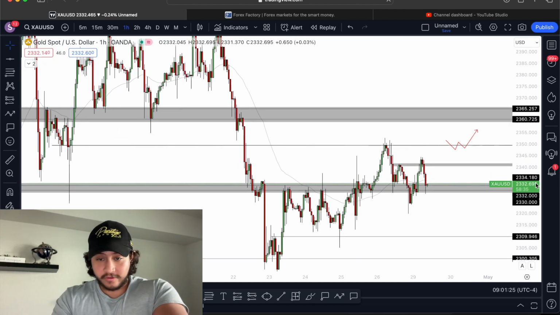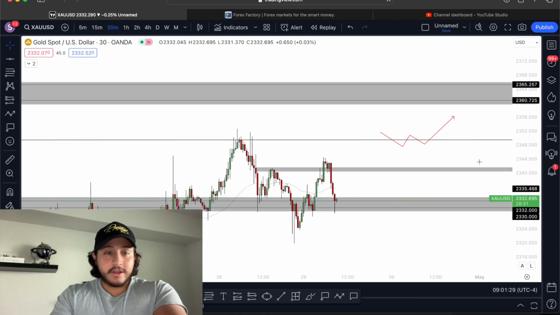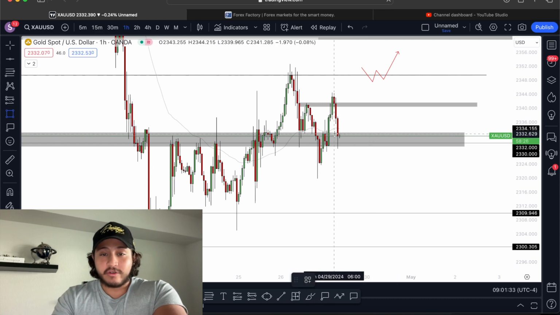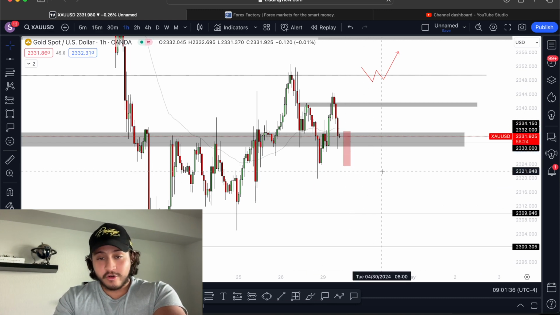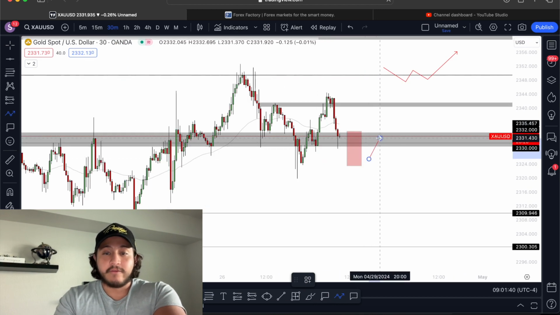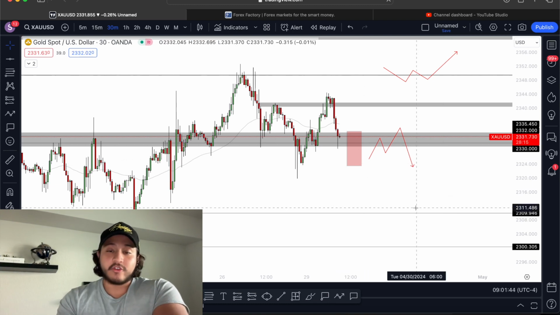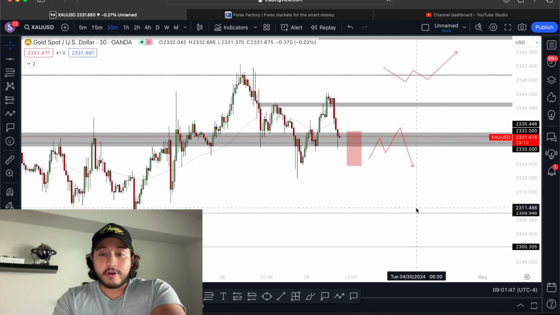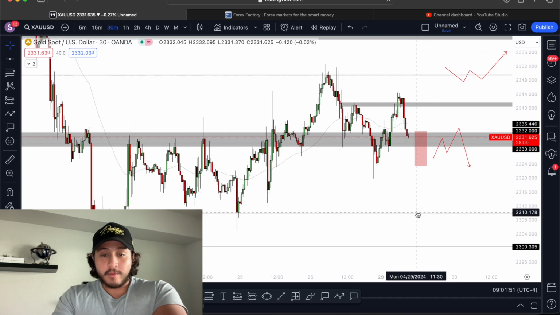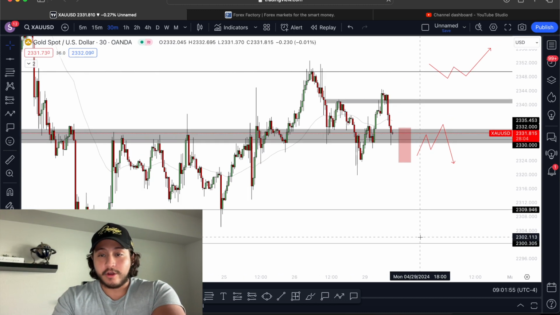We're going to have to wait to see if price gives us a deeper pullback into the 2360. Now for sells this morning, you already know it will simply be the break and retest under the area of interest. If we get a candle closure under this structure, the best bet is to go down into a lower time frame and make sure price pulls back, gives you a proper rejection, and actually remains under. If it remains under the 2330, I'll be interested in taking the sells all the way back into the downside. This over here will be the first take profit, and the second take profit will be back down over here, which is the 2300.